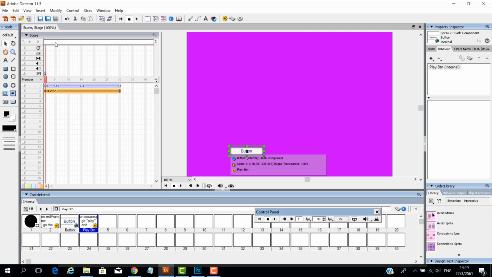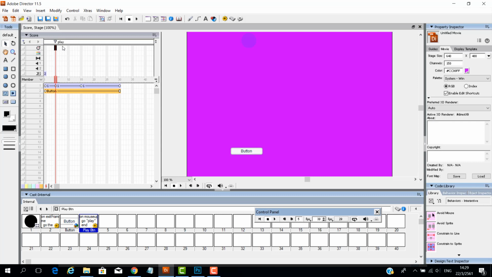So how do you create a marker? You just click on the top part right here. The new marker pops up, and you can name it as you like, P-L-A-Y, play. It doesn't matter, you can use uppercase or lowercase. So this defines it as play. You can add as many markers as you like to refer to different positions. If you don't like one, you can move your marker around, or if you want to delete it, you can just drag it and throw it up, so it's gone.